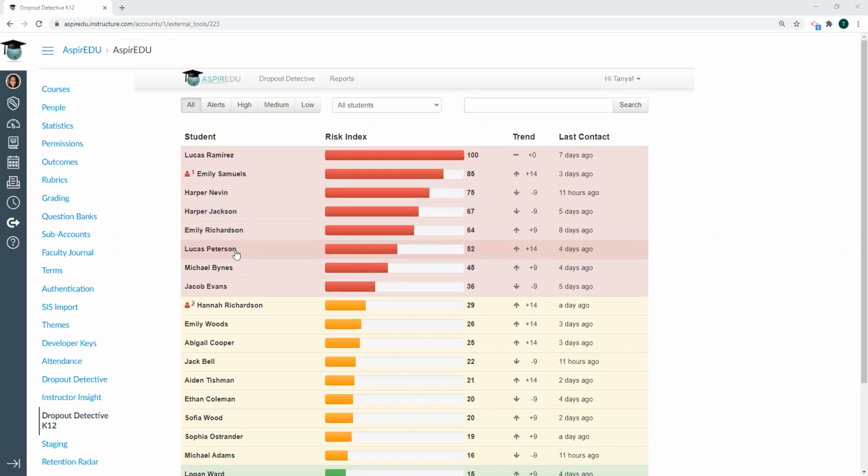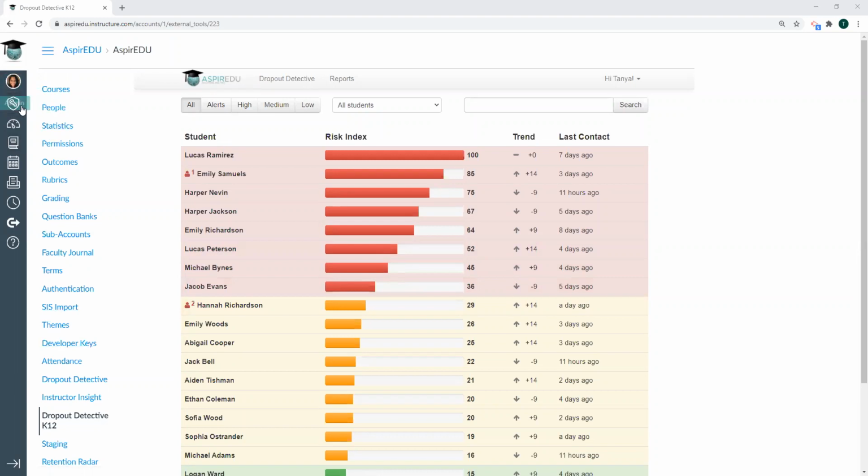Now, as Chris mentioned, the only way that you're going to gain access to the Dropout Detective tool is going to be through Canvas, through the Canvas admin button or the admin shield. The area where you're going to find that is on the far left navigation, right underneath your account button. You will see a button that looks like a shield with a key in the middle.